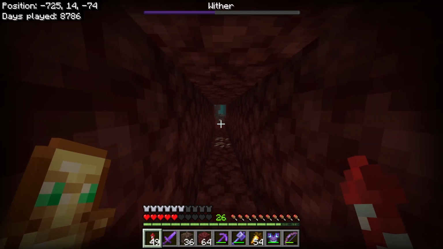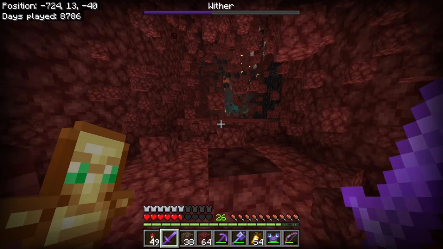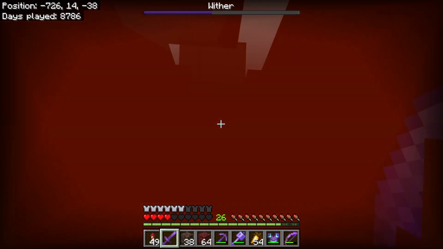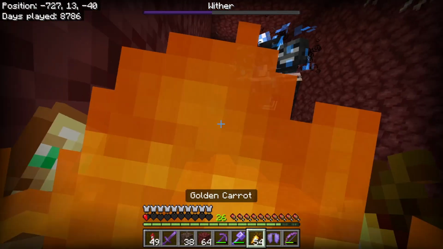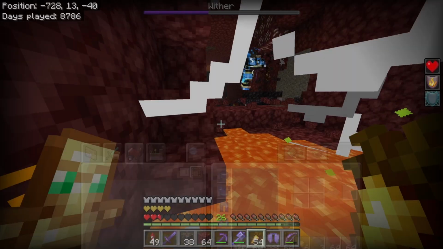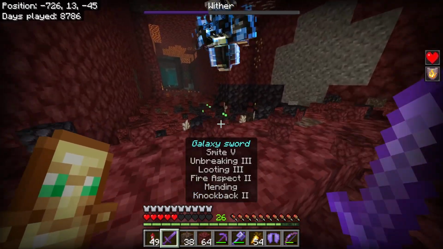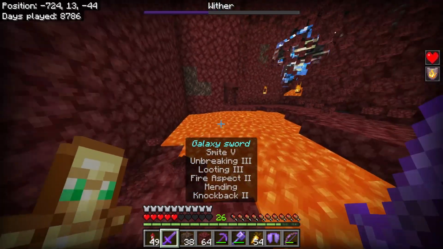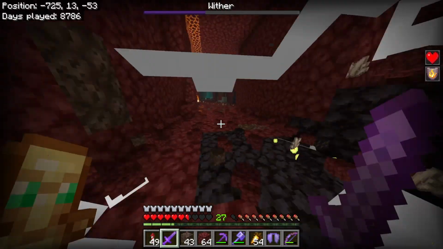But first of all, let's just get a bit more area cleared out. Obviously, we've not looked down there fully. Oh, no. It's alright, we have a totem. Extra totem. And because it's on easy, we can just get away from the lava. You saw that? The wither just destroyed that lava, which is even better.